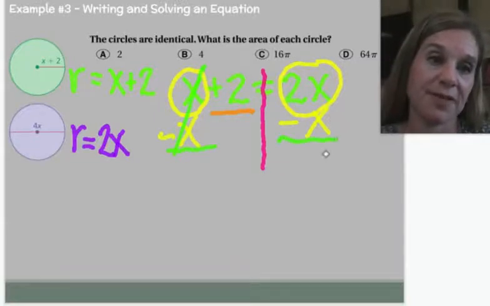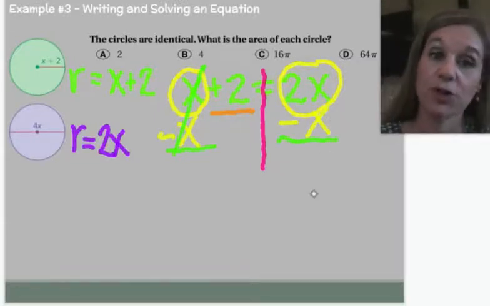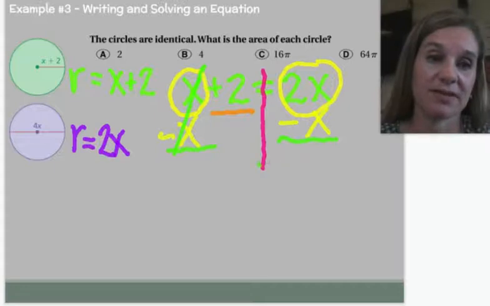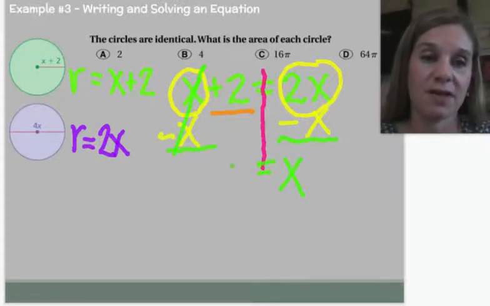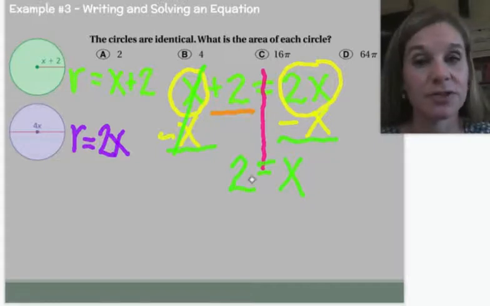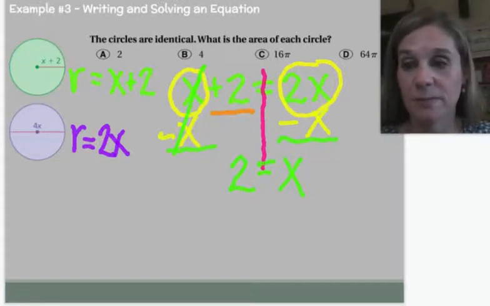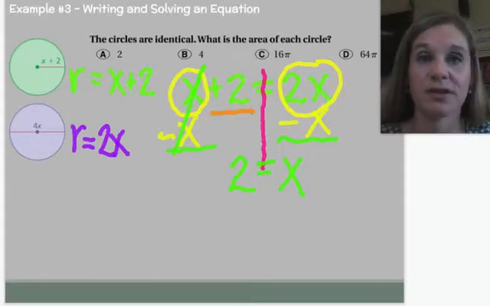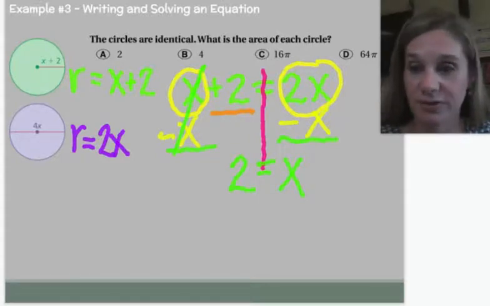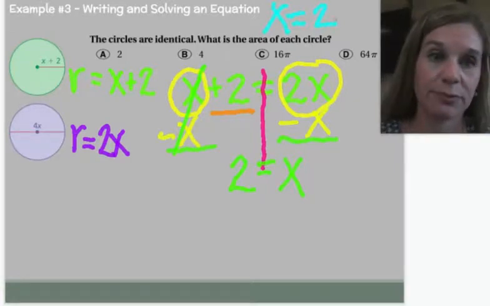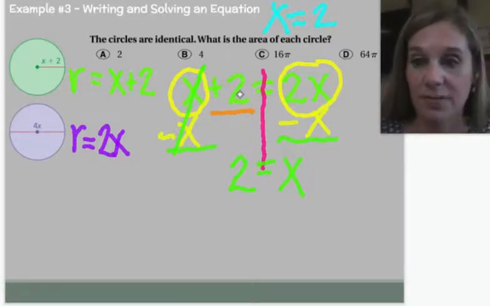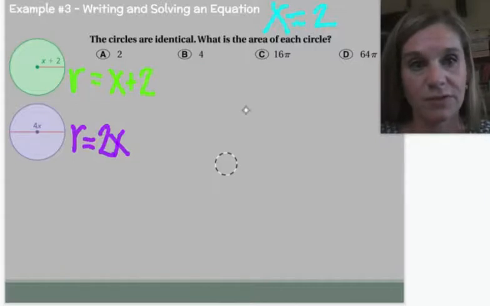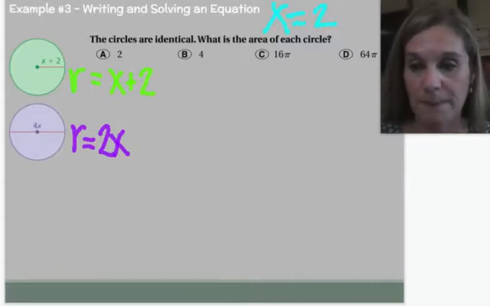And now I have to simplify the 2x minus x. So that's like 2 minus 1, so it just leaves me with positive x, which is pretty convenient because on the other side, all I have left is positive 2. So we find that we get an x value of 2, which changes everything because now we can actually use our area formula to figure out what the area of both circles are. Since I know that x equals 2, I'm actually going to erase all of this so I can make some room. Hopefully you have some more room on your paper.